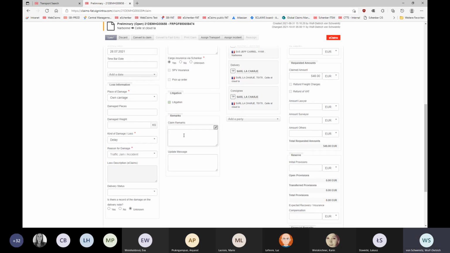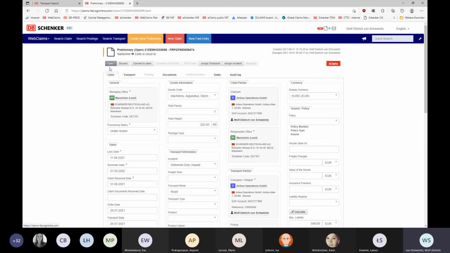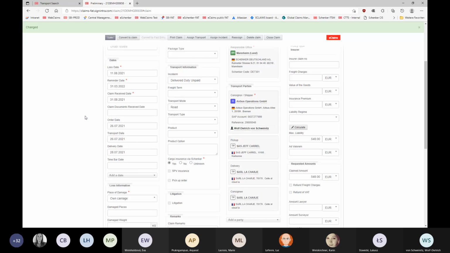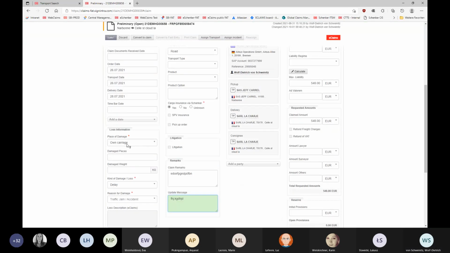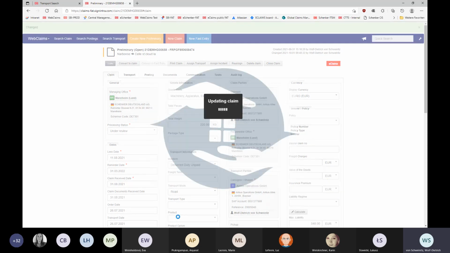The field down here is quite interesting. Everything you plug in here will remain on the claim after saving. Everything you enter in this one here will also be saved, but will disappear from the screen.